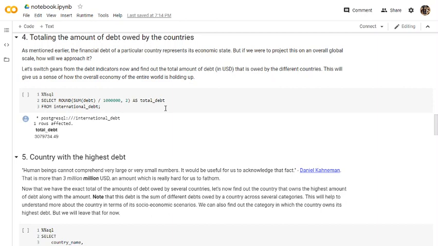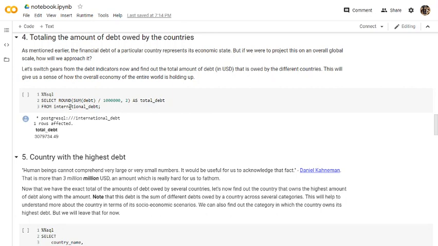What we're interested in here is the sum of the debt owed by all the countries. So basically the sum of the entries in the debt column divided by 1 million. We just want to know how many millions of US dollars are owed in debts. So divided by 1 million, and then we need to round off the resultant figure to two decimal places, and then we'll store the complete result as total debt.